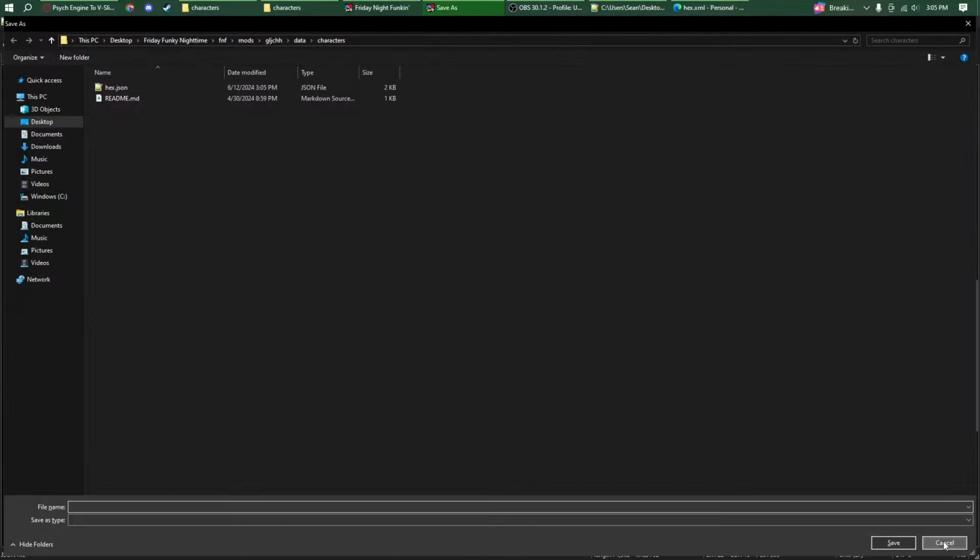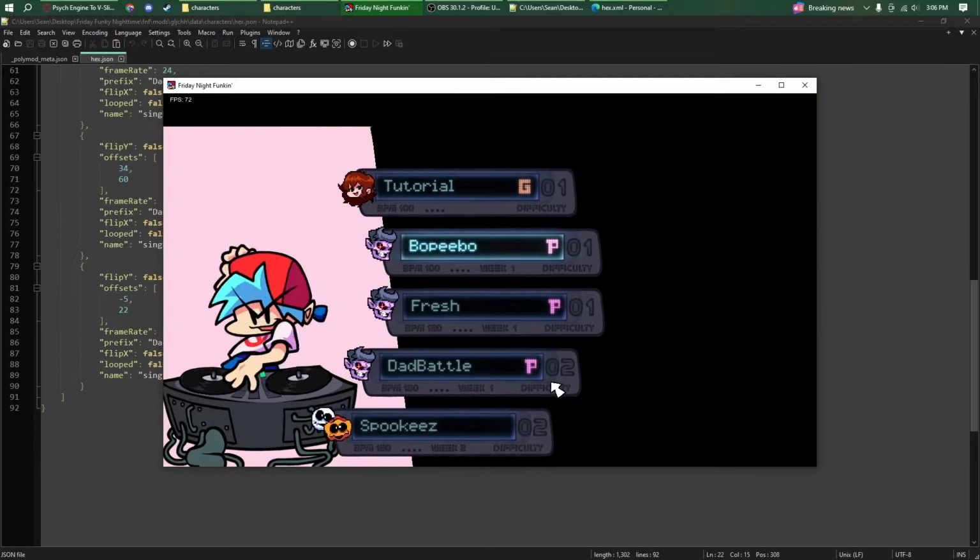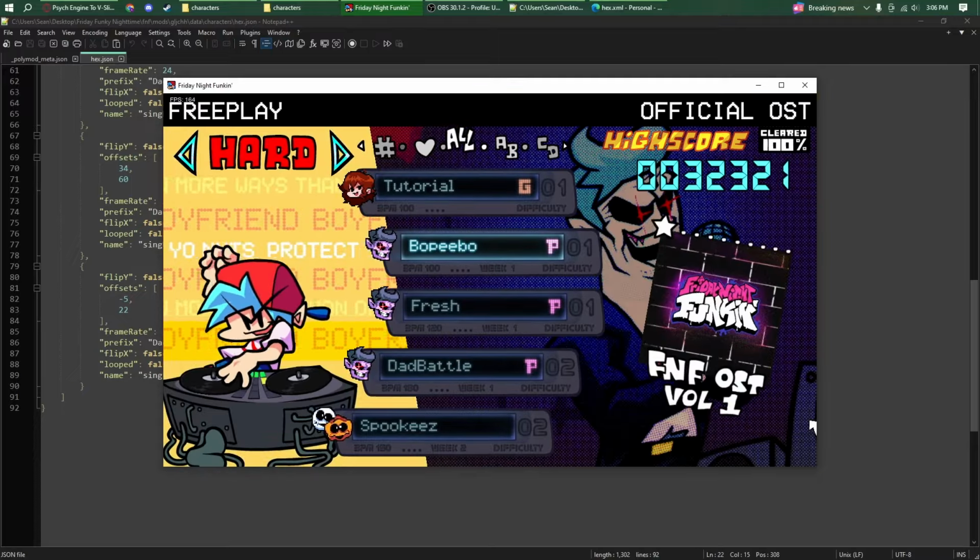You've created your character. Press F4 to exit, and I'll just leave you with a little example. Well, a little showcase, I guess, would be the right word. 3, 2, 1.